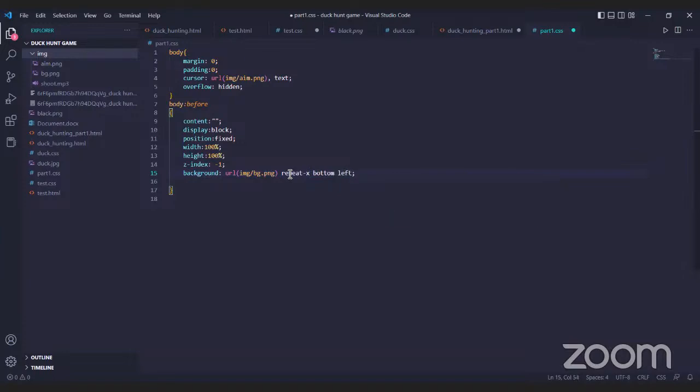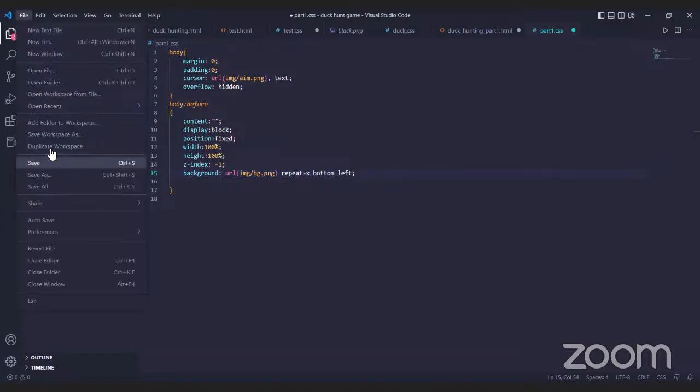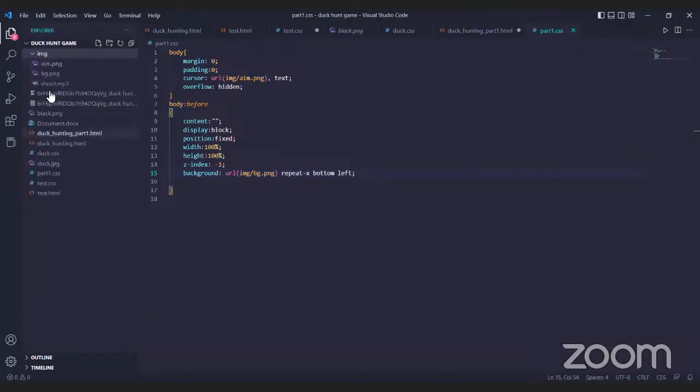If I want to set a proper background, I need to give repeat-x, which means repeating on the x-axis. If my background is repeating, it's fine. Bottom left means it will start from the bottom left, and on the x-axis it's going to repeat. It's absolutely fine.